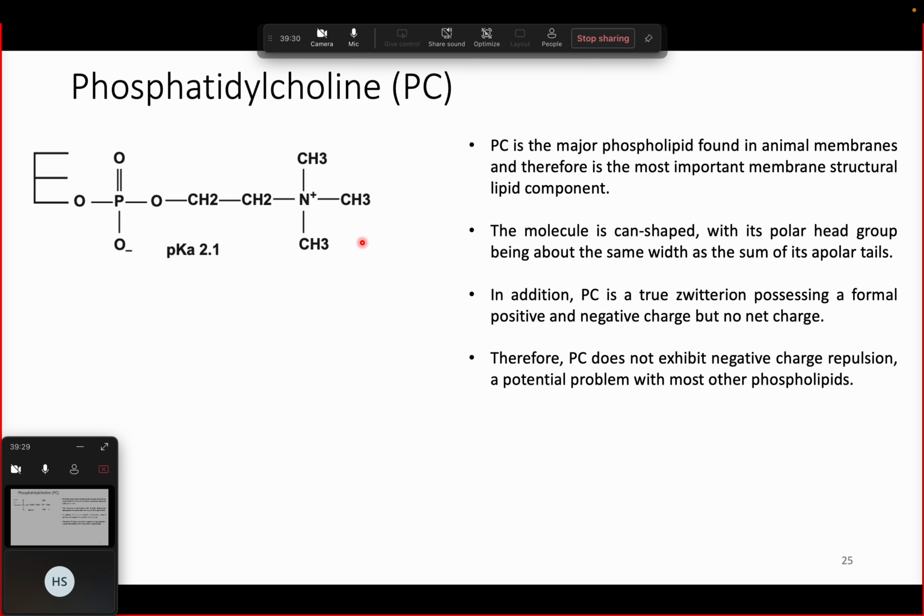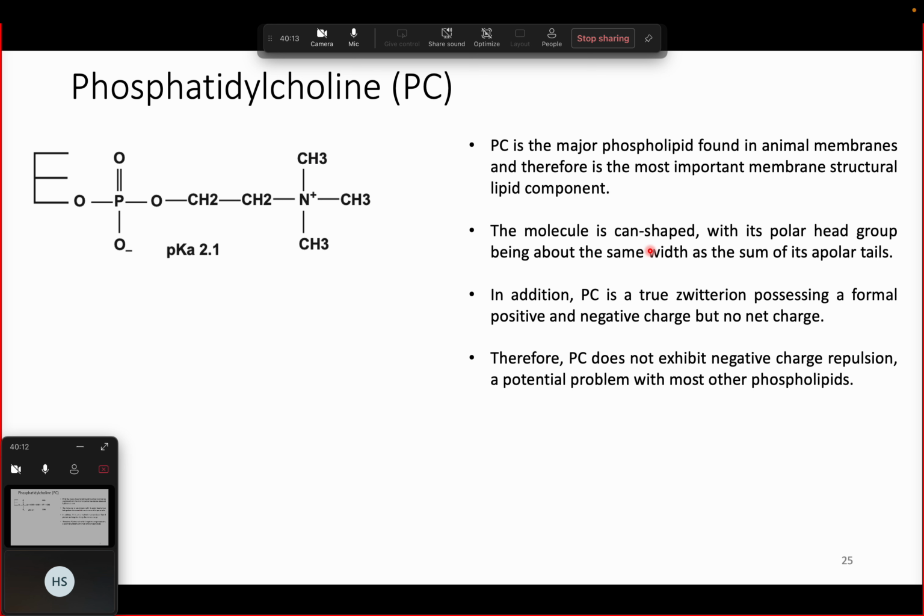We're gonna see different shapes of these lipids, and then you will get more idea about how and where these lipids might be present in the membrane. Not in today's class, but definitely in Saturday's class we're gonna see how these lipids can be represented based upon the shape. Like some lipids are can shaped, as you can see here, PC is can shaped, then there will be a cone shape, then there will be an inverted cone shape. Okay, so these are some basic shapes which are associated with certain types of phospholipids, which allow us to get an idea about the curvature which they are going to induce in the membrane.